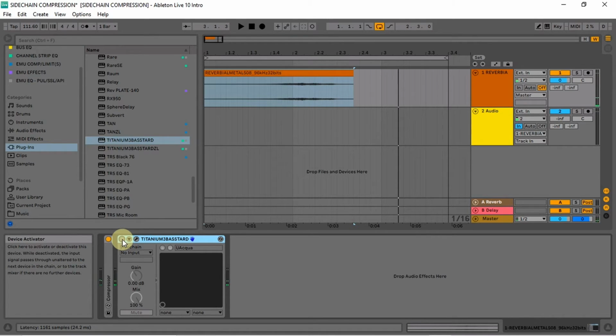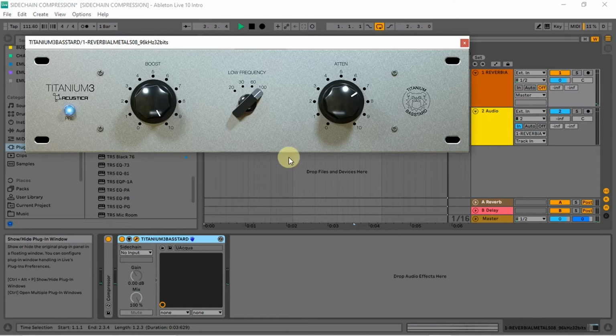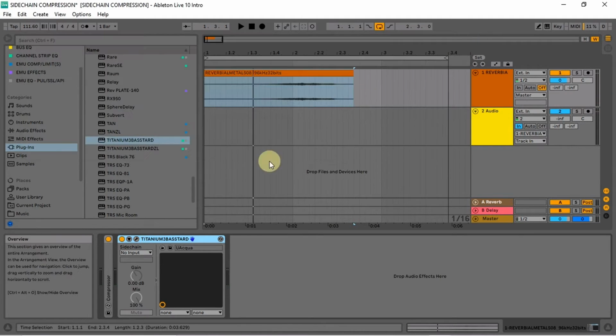It's just much thinner and more nasally. But then you engage Titanium Bastard and it thickens it up and makes it more smooth, more natural sounding. It's got some attenuation. I take that attenuation off, and that just sounds really, really nice to me. But yeah, Titanium Bastard from Acoustica Audio, it really does work on the low end.